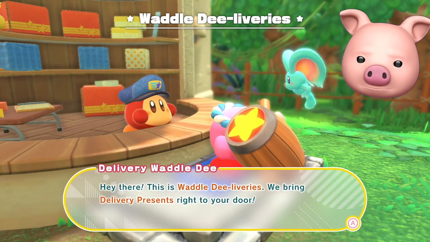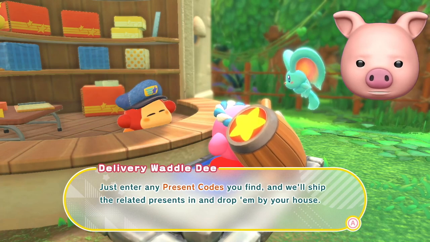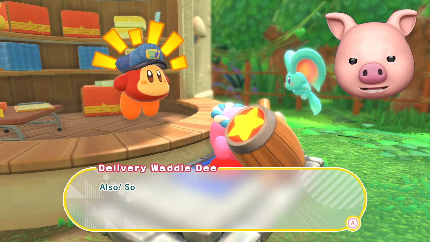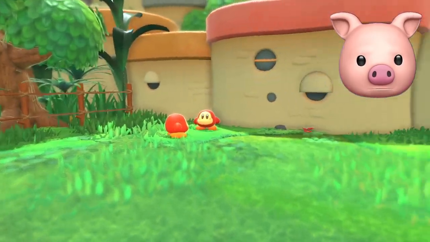Hey there, this Waddle Deliveries brings delivery presents right to your door. Just enter any present codes you find and we'll ship the related presents and drop them by your house. Speaking of codes, there are a few present codes hidden right here in town. See if you can find them. What? They're shared through online announcements. We can hop online to claim those. Want to see how it works?